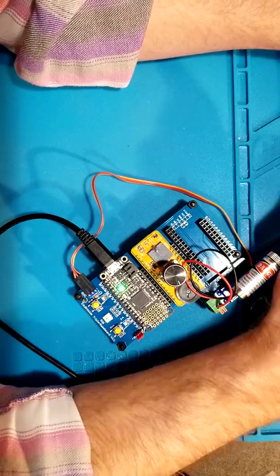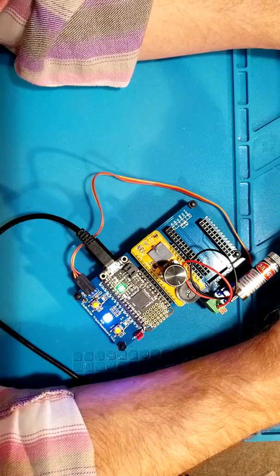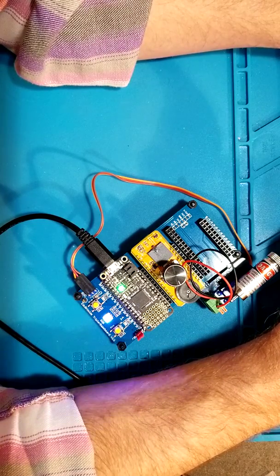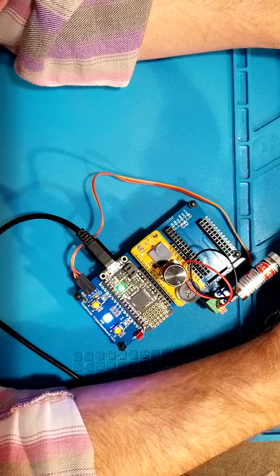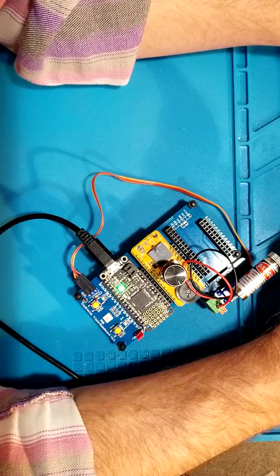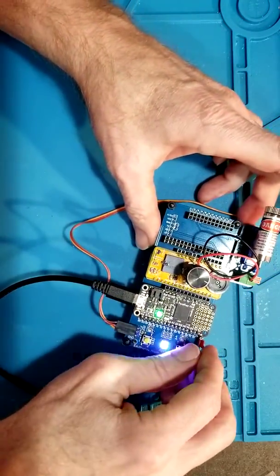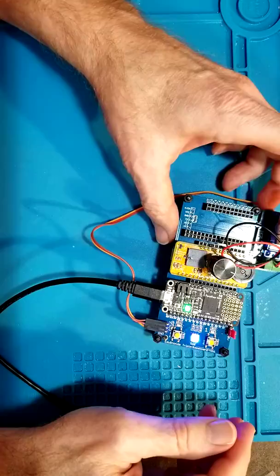So let us go back to the lab and see what the next step is. Updating the files, we have done that. Skip over that. Okay, so I happen to know that the first thing that the program does is it starts flashing LEDs.